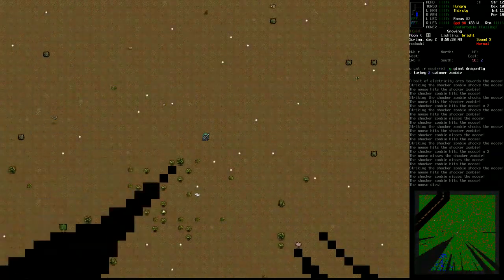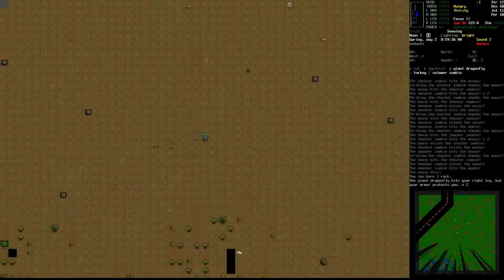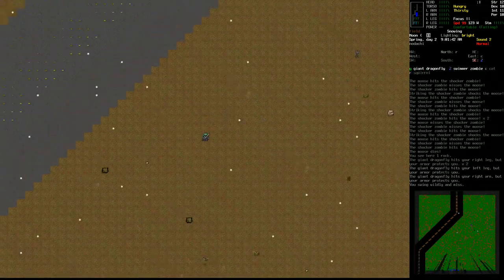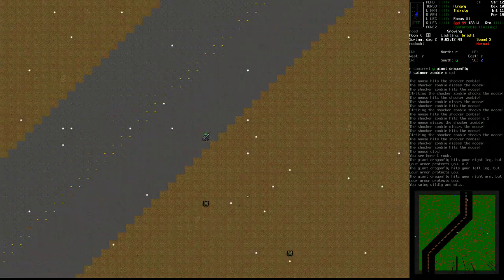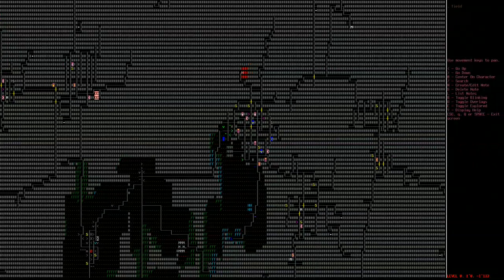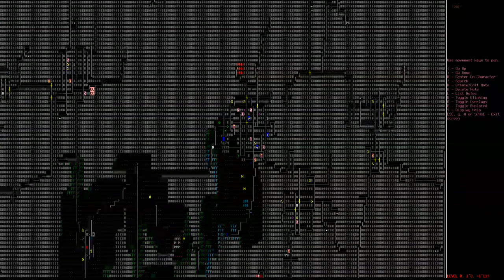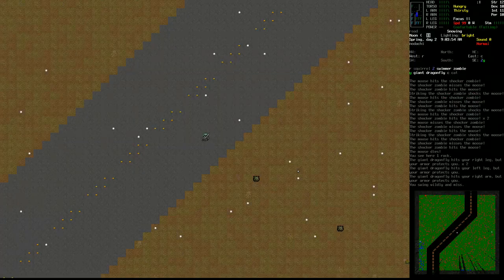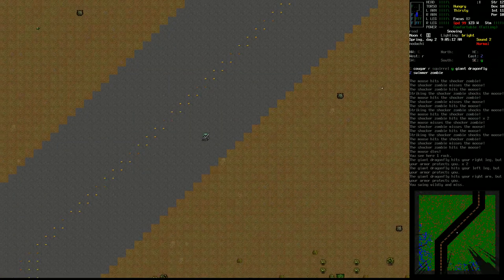Just gonna keep moving. They can't keep up anyways. Dragonfly trying to give me some trouble. There. Okay, so this road goes up. We got a grocery store right there. That's pretty useful. Could go grab a grocery cart, but there's really no point in grabbing that and heading all the way back. So we're just gonna head through this way.